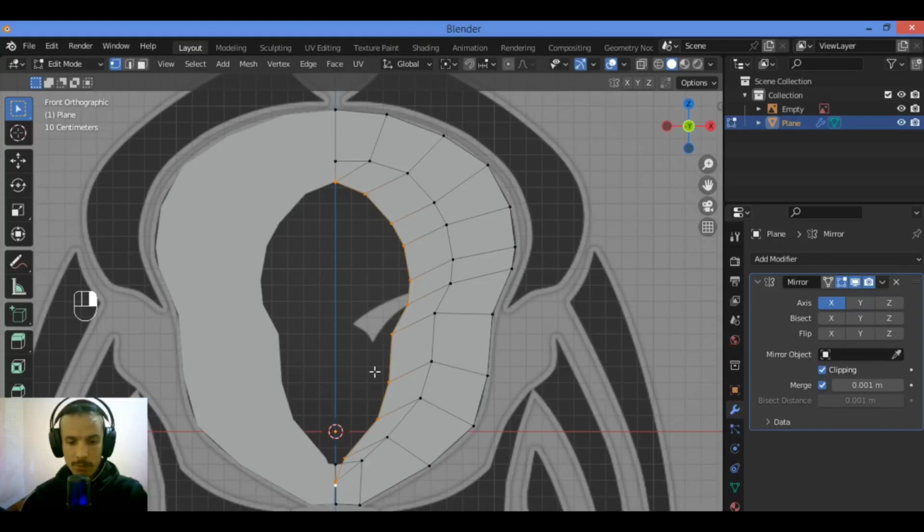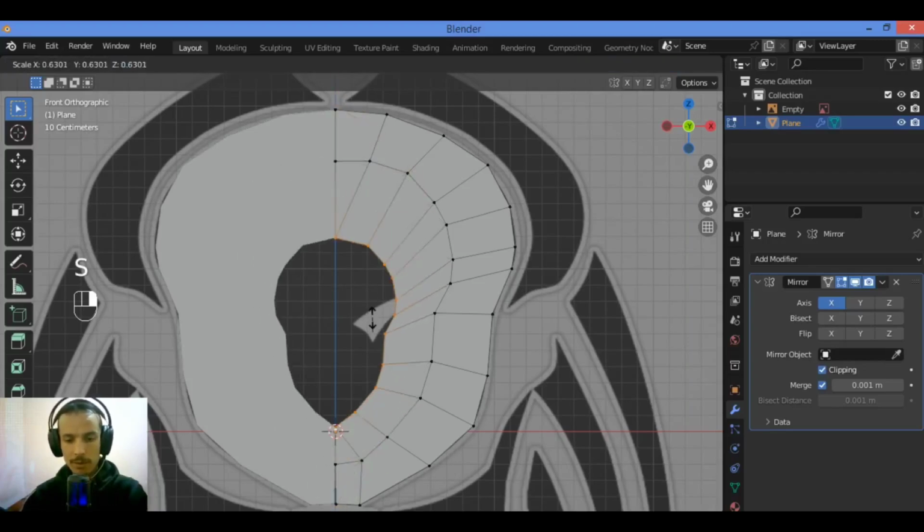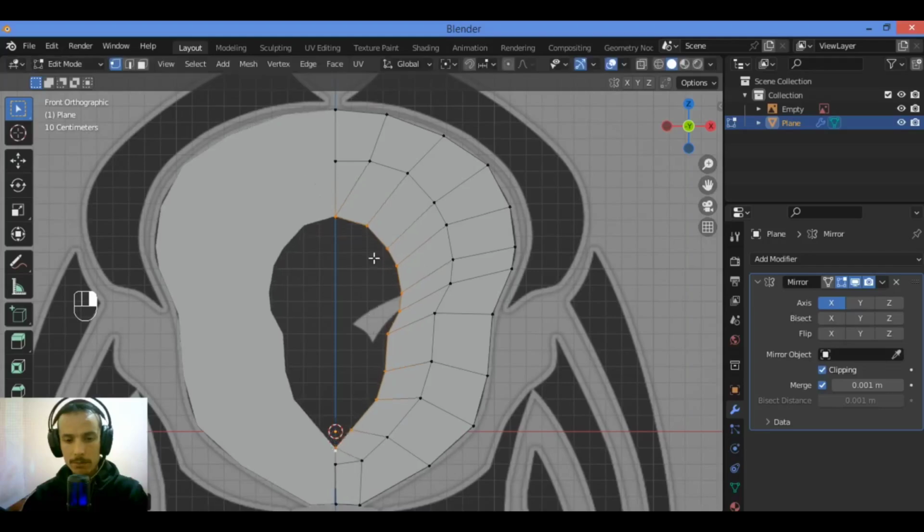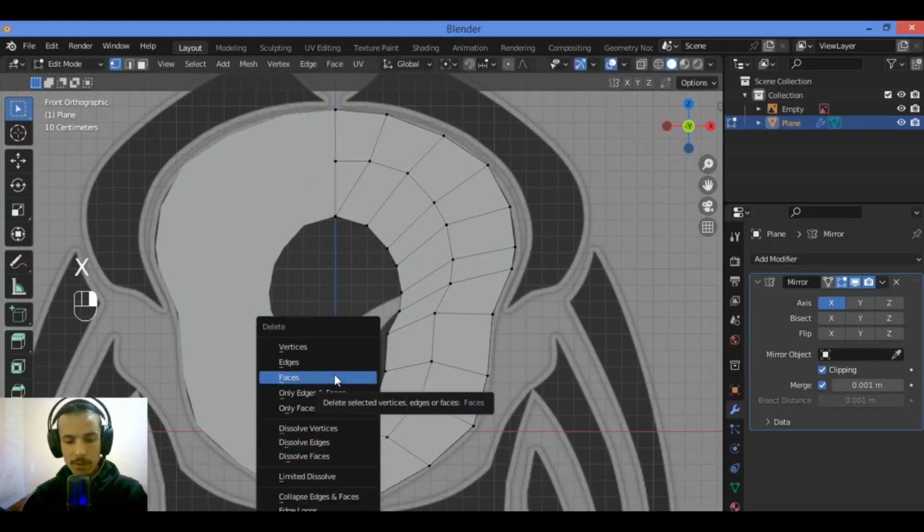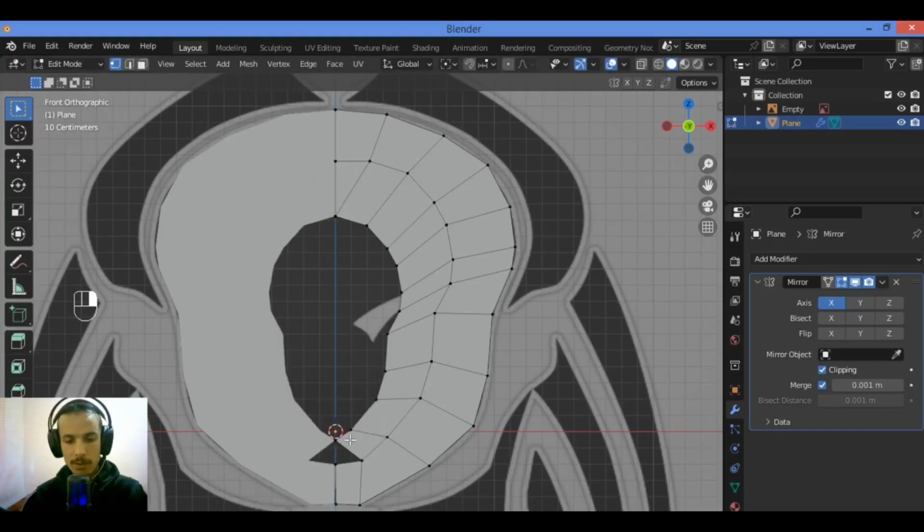I want to extrude them to the center in order to create this area over there, and depending on just quad mesh, all quad mesh, just like this, scale it down just a little bit. And if you have some issues, hit X to delete some vertices.